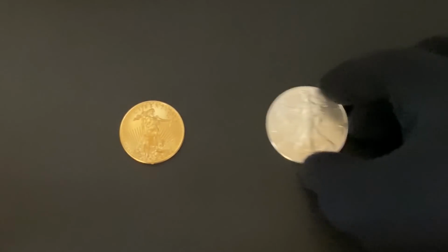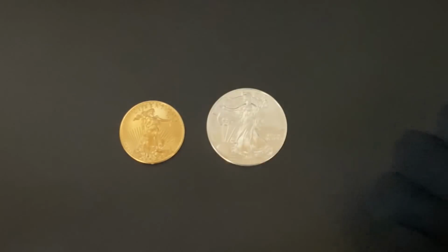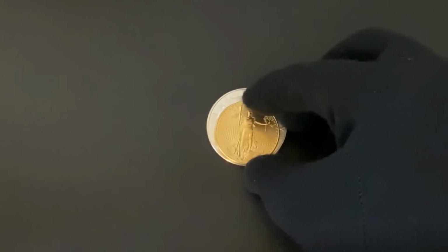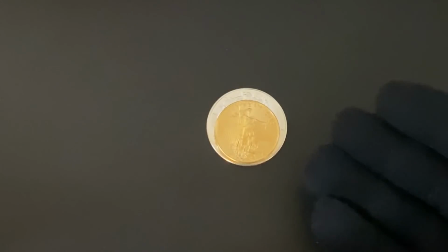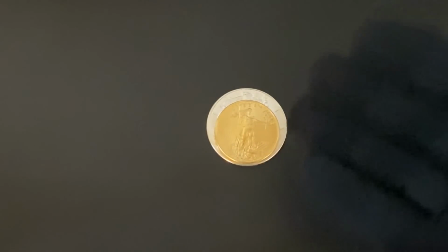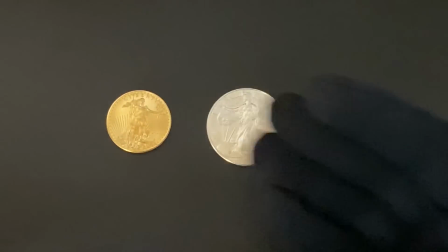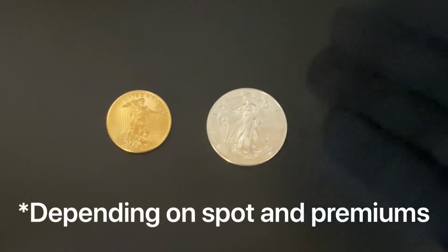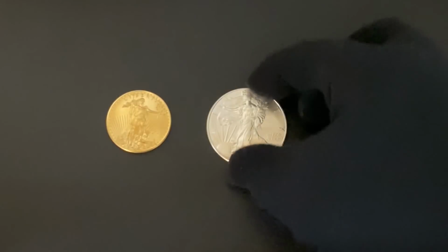concerned. Now, if you picked up Gold Eagles before, you know they're actually much smaller than the American Silver Eagle by comparison. So gold is much more dense than silver. I'll just put it on top here and you could see, look at that. Quite a big difference, but also quite a big difference as far as a store of value is concerned, because the American Gold Eagles cost about 100 times as much as the American Silver Eagles. So great for storage. I mean, you can store a ton of value in them.